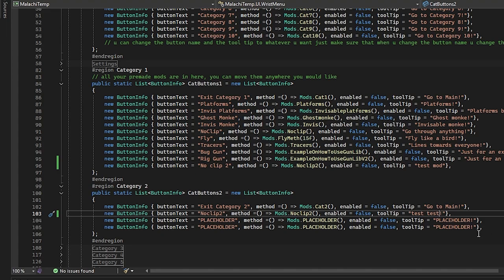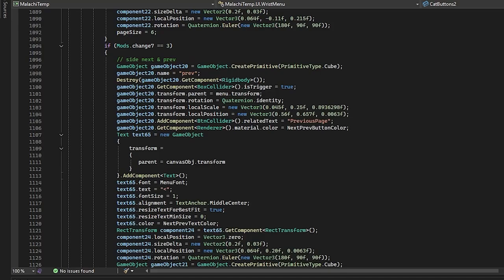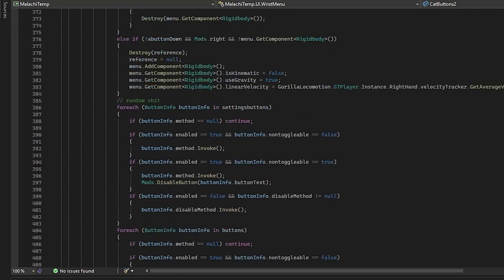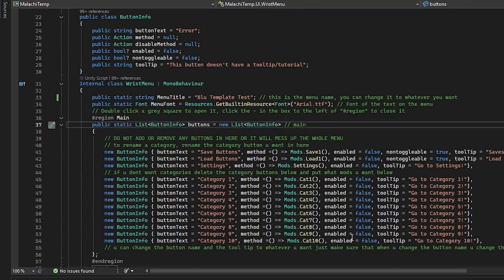There's only a few things you really have to change, but if you're wanting to do a lot of different changes, you can just search through all the code and figure out different things if you want a certain thing. But the base of the template is really good and there's already mods built in, so you don't really have to add much. If you want to just do a basic menu for a video or trolling, whatever, you could do that and then it will have your name on there. But that's basically all you have to do.